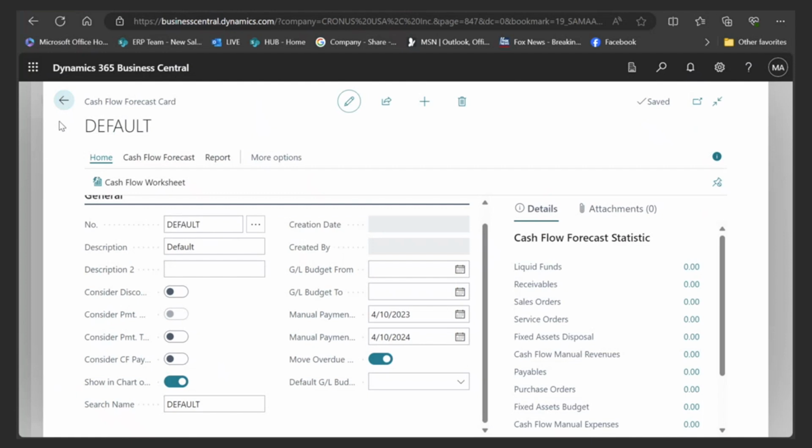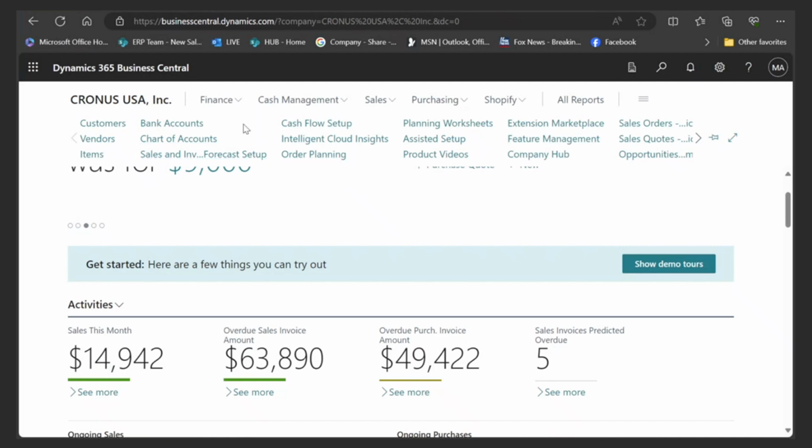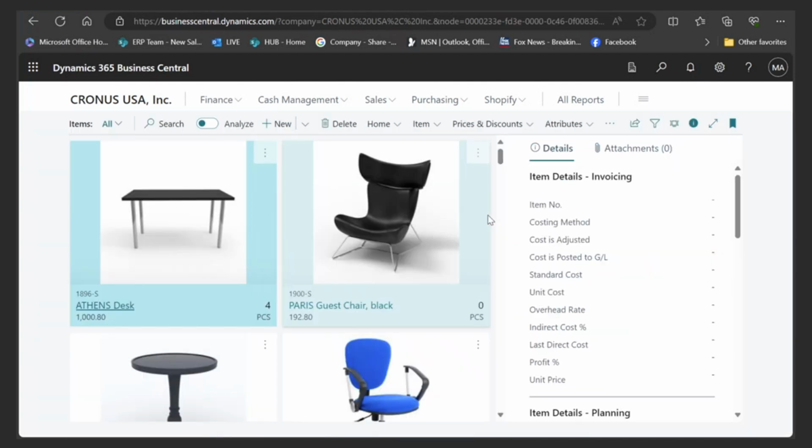Okay. So we hit on inventory and sales. We hit on late payment. We've hit on cash flow forecast. Let's talk quickly here about the latest and greatest in AI, and that's Copilot. Oh, yes. I've seen that popping up in my Outlook, on Teams, everywhere. You hear it everywhere.